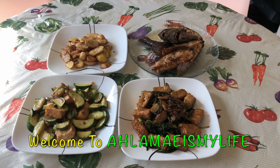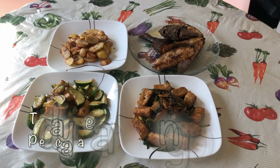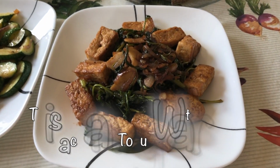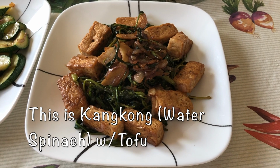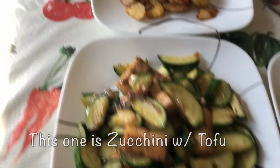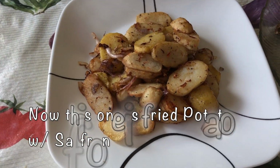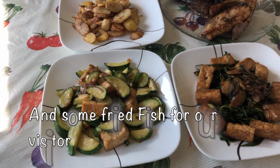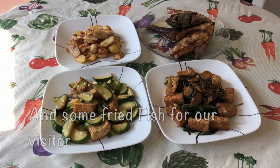Welcome to my vegetarian and pescatarian dish. Tofu with water spinach kangkong, tofu with zucchini, and some potato. Vegetables all from the garden except for the garlic, onion, and ginger.